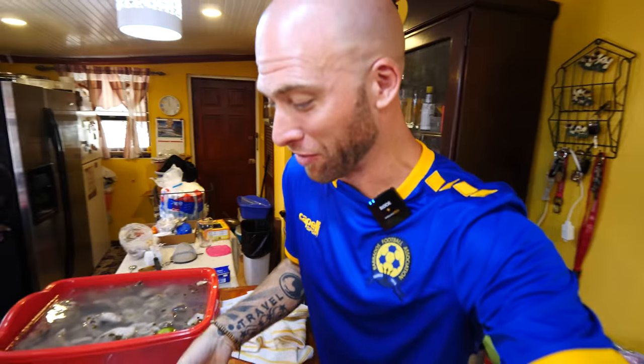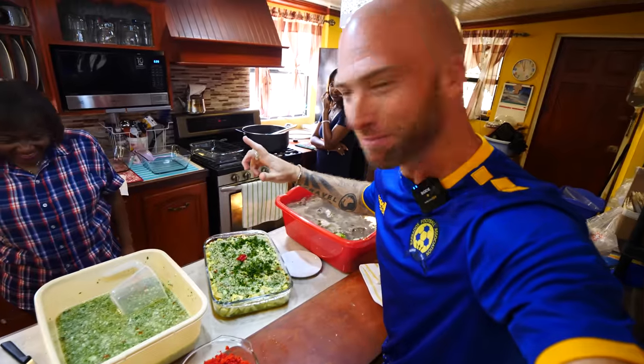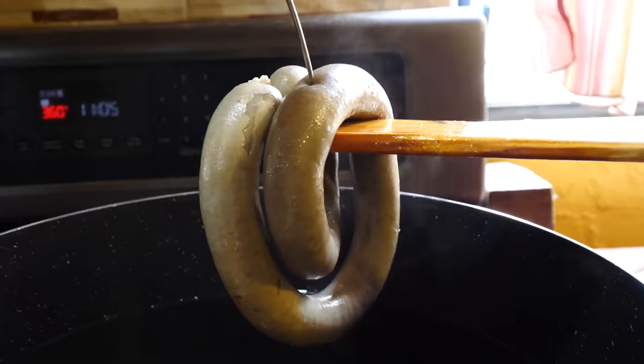No, that's right. Like every true Bajan, she had to add a chili on top of that. Like, boom. Burn it up. Water come out of this.